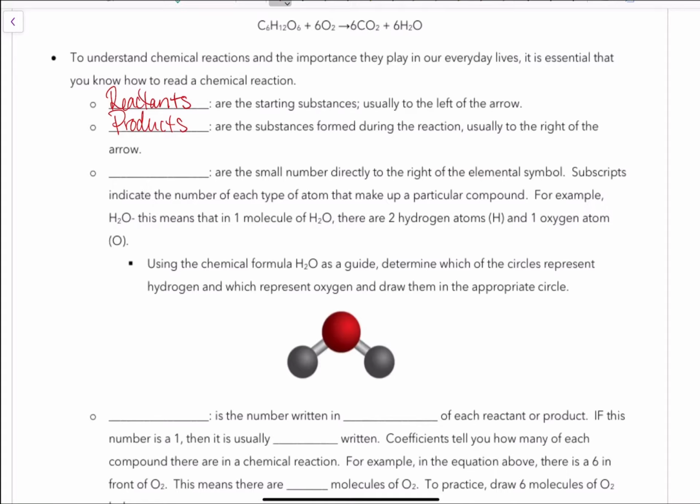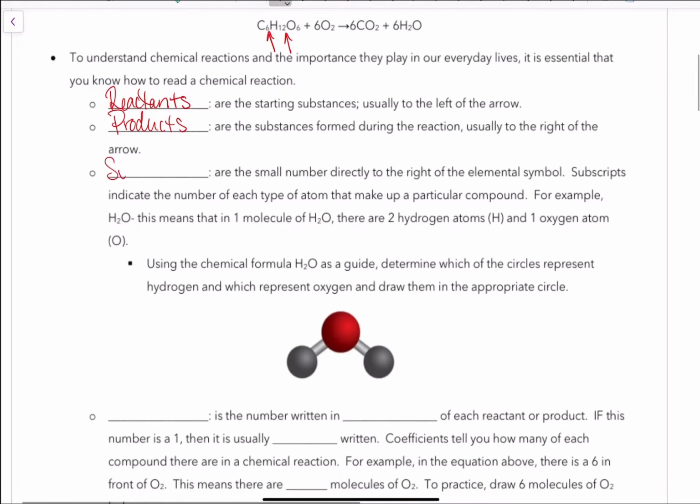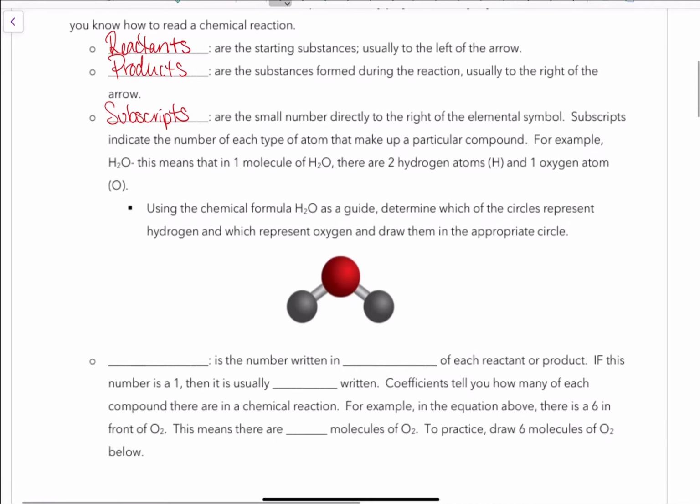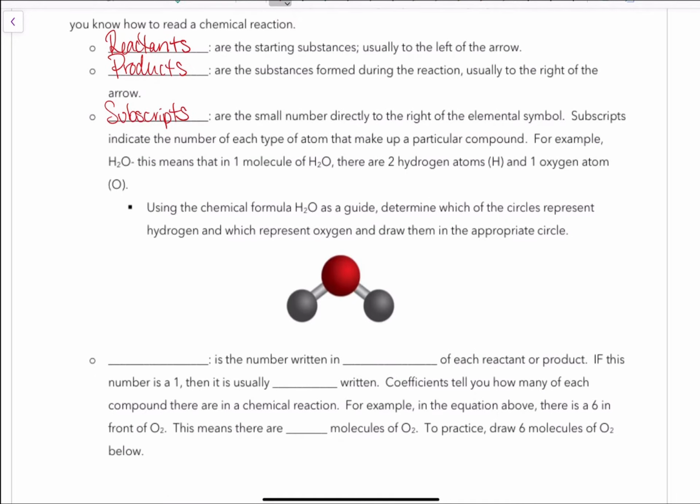Next, you guys already know this one, but the little tiny numbers right here, these are called subscripts. You remember this because of writing chemical formulas, which you absolutely adore, but subscripts are those teeny tiny little numbers next to it. So let's say, for example, we had H2O. The subscript 2 next to H would tell us that there are two H's, two hydrogens. And then O, even though there's not a subscript next to it, we assume that there's just one and we don't write it. Like I said, that's all review.